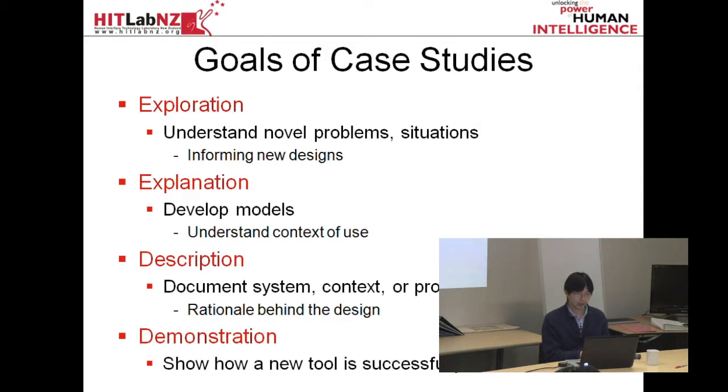When you're doing a case study, it could be applied for 4 main goals or main applications. At the very early stage of your study, these kinds of case studies could be done for exploring the topic to understand the background and knowledge. So if you are doing research for an interface for an impaired person, such as a visually impaired person, then at the very early stage, you might use this kind of case study as an exploration of how they do tasks in real life and what kind of problems they face and so forth.